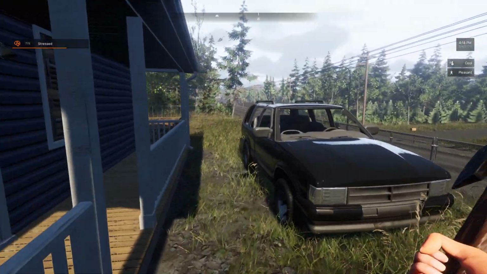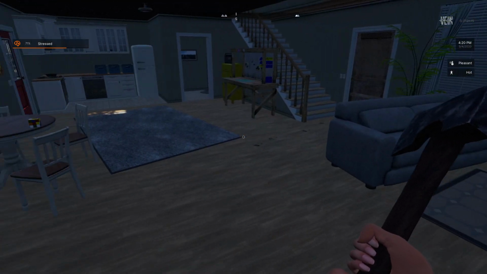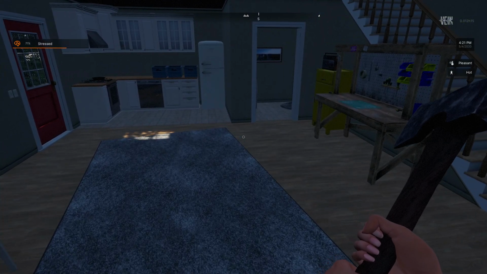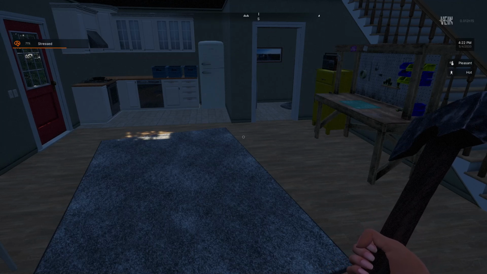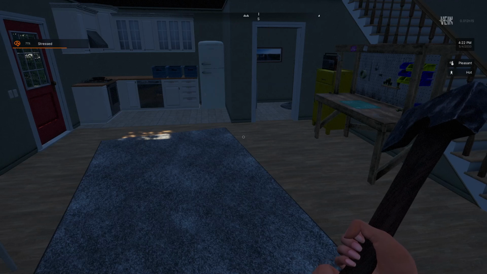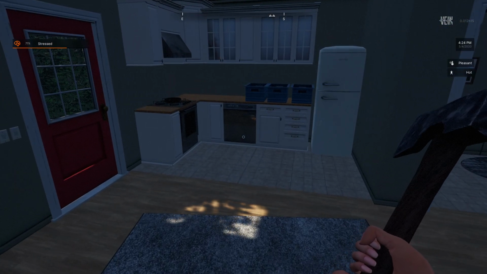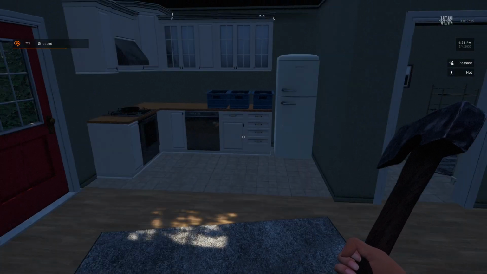So let's go ahead and focus today on fortifying our base and getting a rain catcher, because I really don't know what timers the devs put in this game, or how close it is matching Project Zomboid. But eventually power runs out, and when power runs out, I think the water system also ran out because, well, it uses electricity.